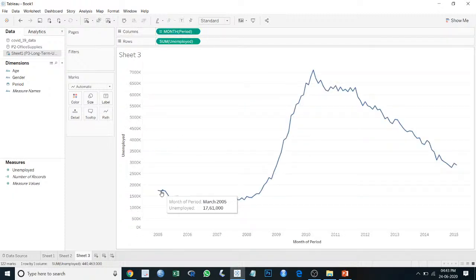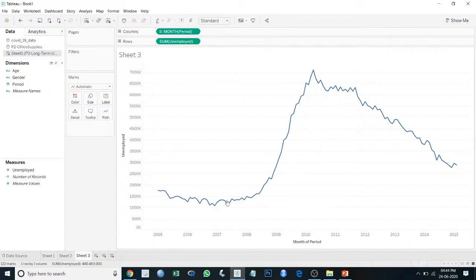See that in 2005 January, 2005 February, then March, April, May, June, July, we can represent that.